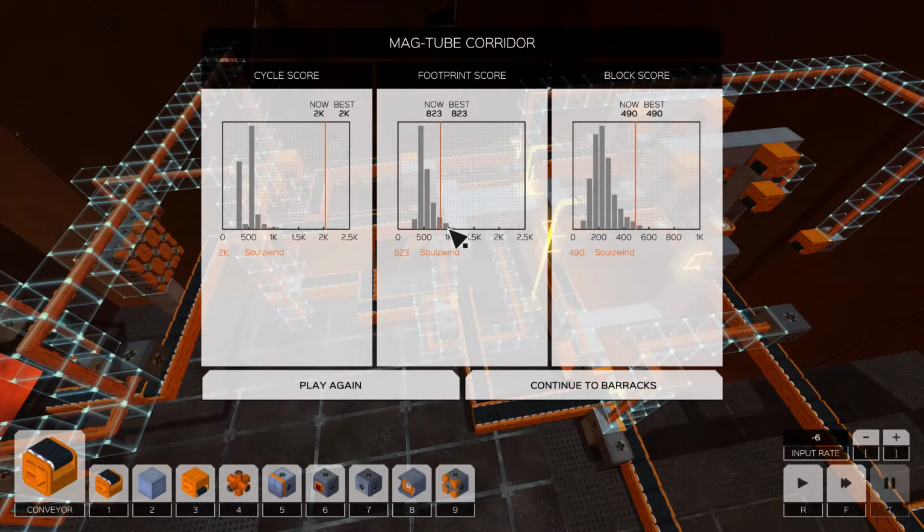Maybe these are really, really optimized solutions that take a lot of platforms and whatnot, but they give a perfect cycle score, say, in the first few percentile or something. I don't know. And better block score as well, I think.